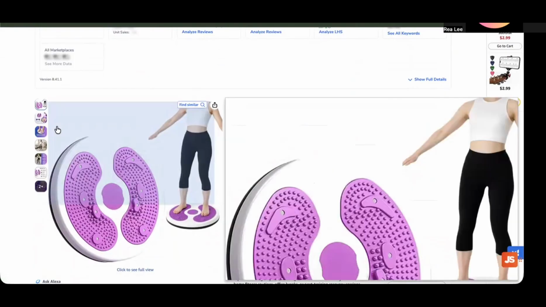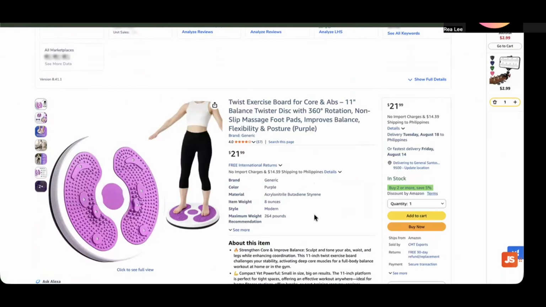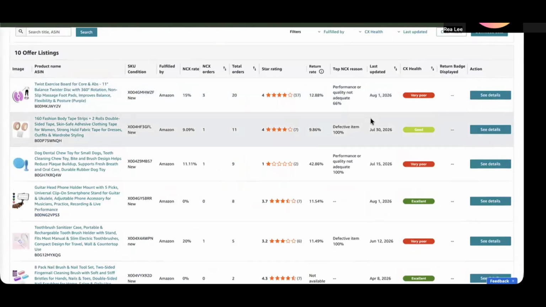This is the main thing you can see on the page if you search for this kind of product, and it will show you all of the listings on Amazon. You can see your competitors' listings and yours. The first things you can see are the title, the main image, the ratings, and the pricing. I think those four are the face of the listing, so you need to be mindful of that.